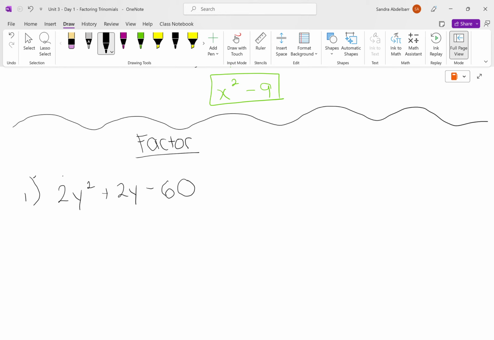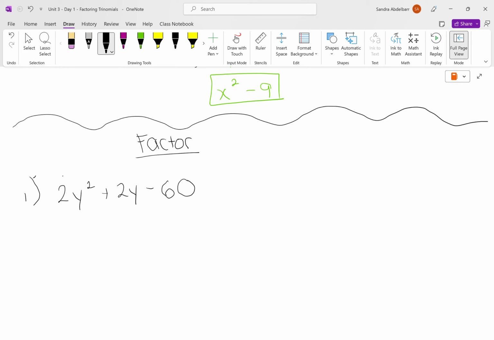So does this fit the criteria? Is it in descending order? Yes. Is the leading coefficient positive? Yes. We are good to go. Who remembers, before you do any other type, before you look for dots, before you start looking at factors, what's the first thing you have to ask yourself about this expression? Bina? Good. You're looking for a greatest common factor. That is your starting point no matter what kind of factoring it is.